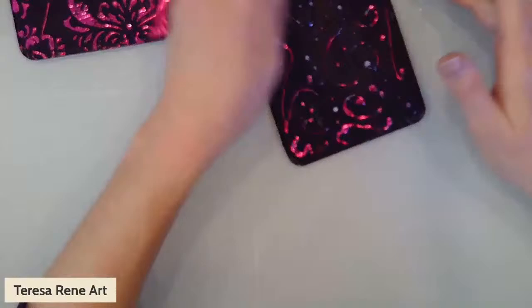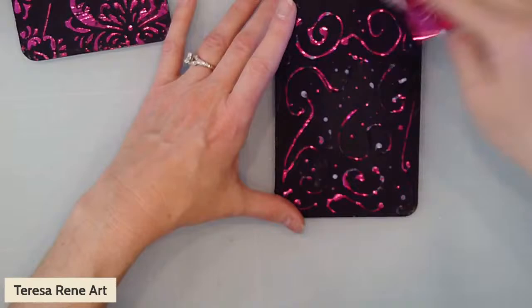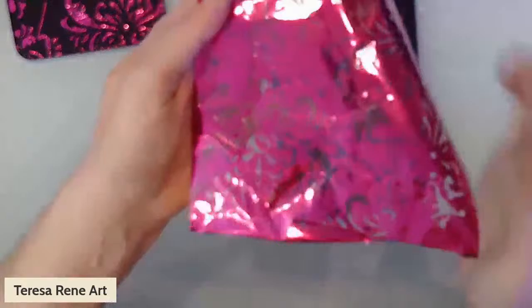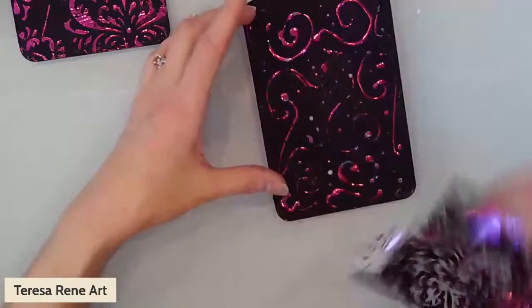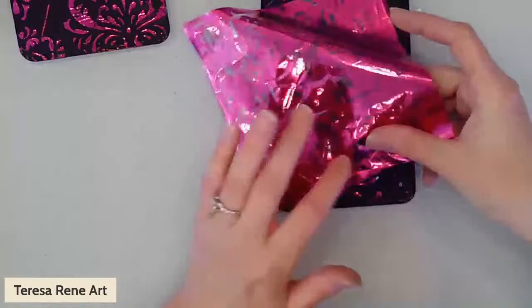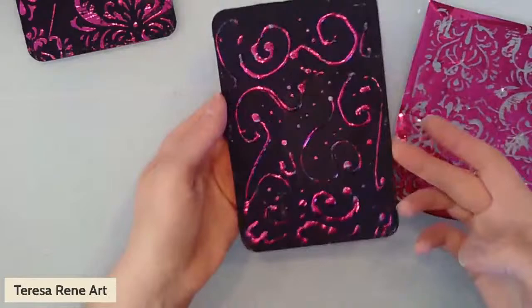I'm being chintzy here. I really should have just grabbed a new sheet, but I still have stuff on. I'm using what I didn't use on this sheet. See, because what happens is when it pulls up the foil, it leaves a lot behind, but you've got to put it in the right area to get it. So stick it down enough. It'll keep pulling it off. Trying not to waste all my stuff, you know. So this is how it looks freeform.